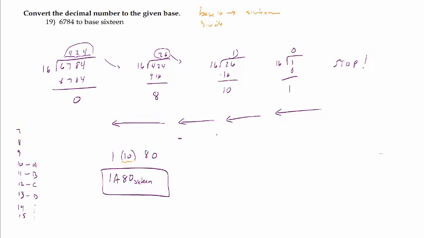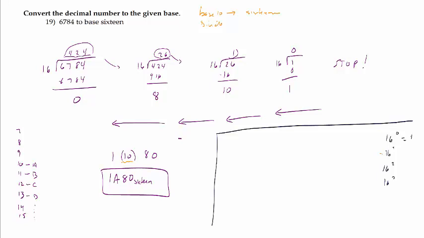I did say I would show you both ways, so let me come over here and carve out a little space to show you the other method. Okay, the other method says let's go ahead and write this with our bases. I got 16 to the 0, that's my 1 spot, my 16 spot, my 16 squared, 16 to the third, and so forth. So multiplying these out, because I don't know where I need to go.